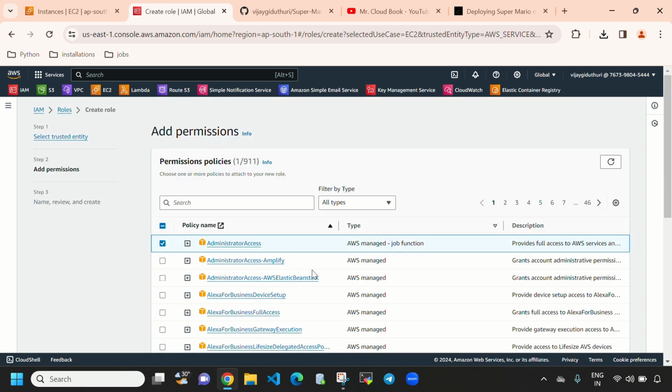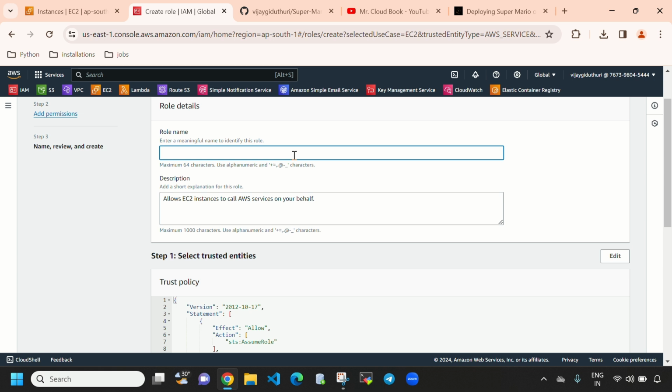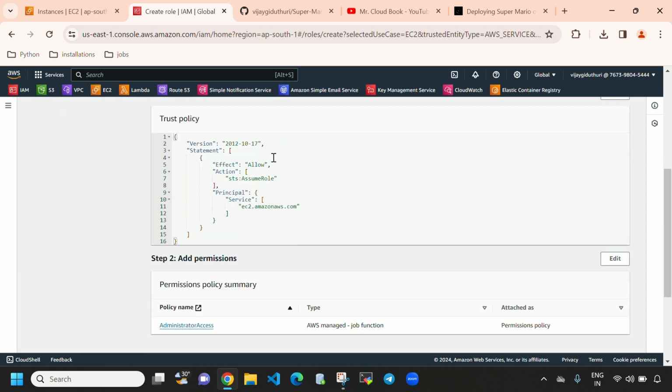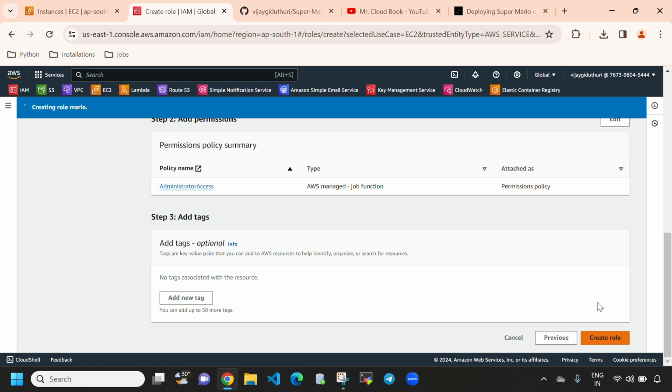You can directly give here EC2 full access and EKS full access. That is also no problem. But to avoid any errors, I am going with administrator access, guys. And next. And the role name I am giving EC2. Let's give Mario. I'm going with Mario and I will directly create role, guys.